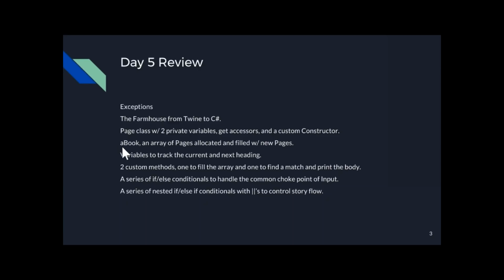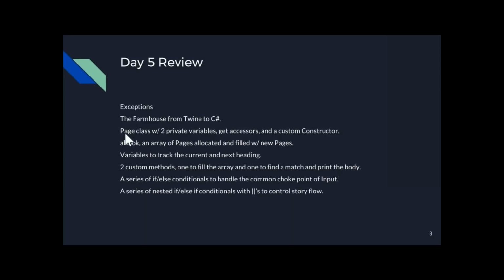Back over in the day 5 file, we had a book array, which was just an array of the individual pages that we allocated. We not only allocated the book array itself, but the individual pages as they were being populated. Now focusing on the day 5 file itself, the actual core functionality, we used variables to track the current and next heading, and once we established that a next was detected, not null and not empty, then we primed ourselves for that location, displayed that information, swapped where current and next are, and reset next to be nothing. That way we are waiting for a new next location.